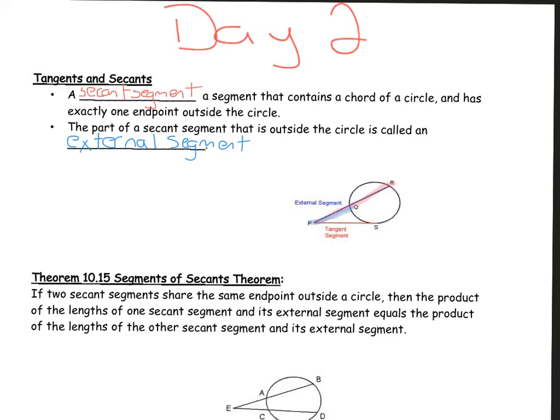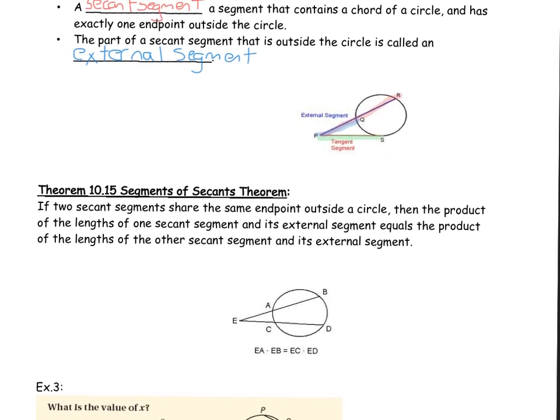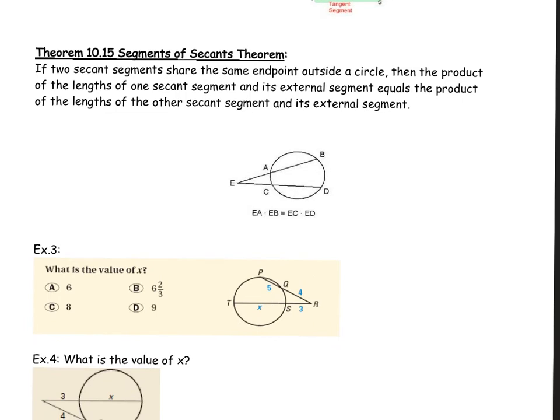Okay. The other thing that's shown here in the diagram is a tangent segment. So again, as of right now, a tangent is a line that intersects a circle at just 1 point. We can also have a tangent that is a segment. So they specify that by putting segment on there with the tangent. So when we are in this type of situation, and we have secant segments or tangent segments, we will be intersecting outside of the circle. So the first situation is when we have 2 secant segments.